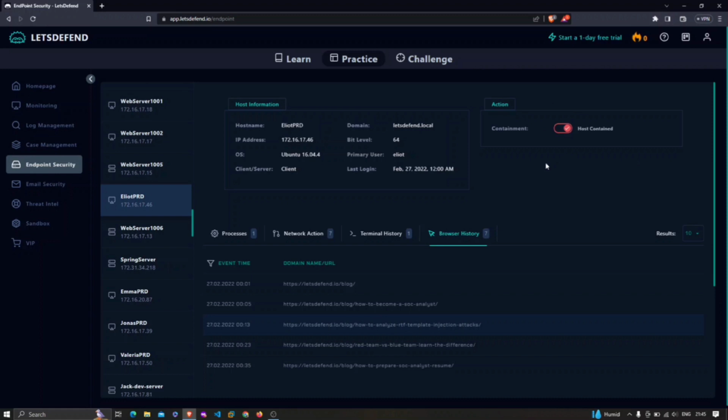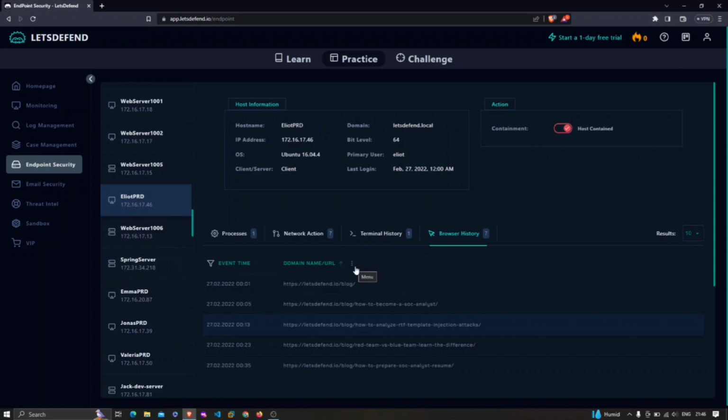Now you can do sandbox analysis for incident response or investigation, because this host is separate from your network, so if it has any malware or file, it is not going to spread to other hosts. That's why I contained it.